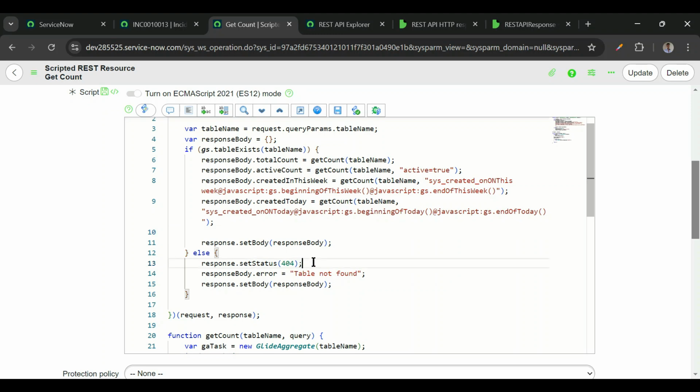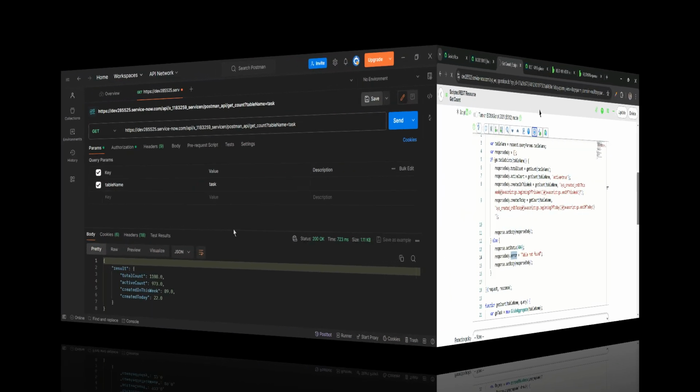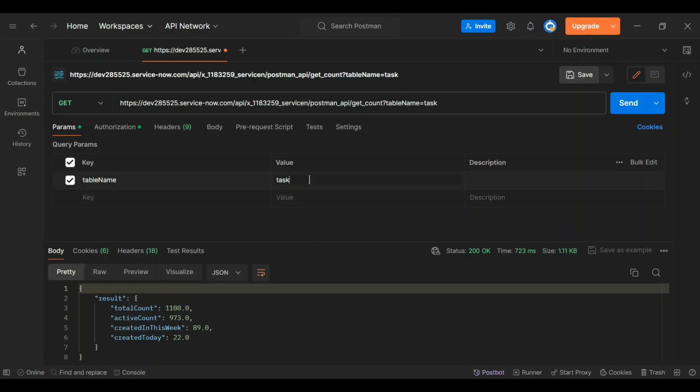If it is error, then we'll set the status to 404, and we'll send the custom error here. Okay, now I'll save this. Now I'll just change the table name to something wrong. Okay, and I'll click on send.